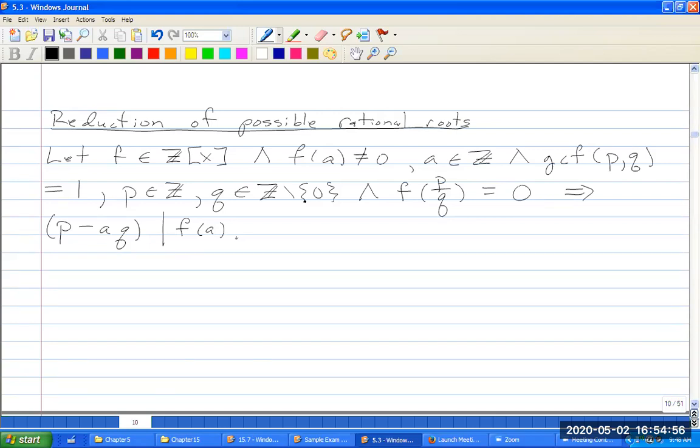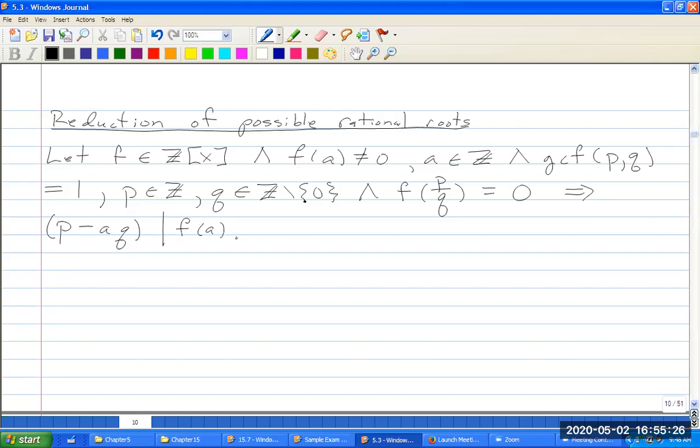But the question is, well, what happens if you're not so lucky and you don't get that it comes out to 0? What do you do? Do you throw up your hands and say, well, I can't do this? No, you actually use that information to eliminate many of the possibilities of your possible rational roots. So it will be a much easier problem to deal with.